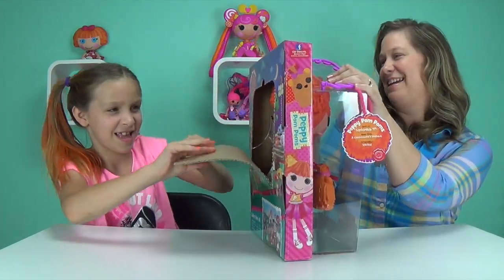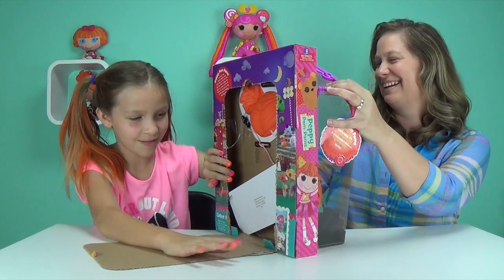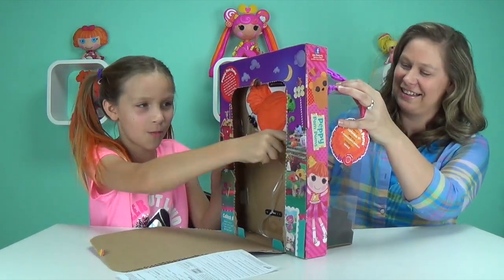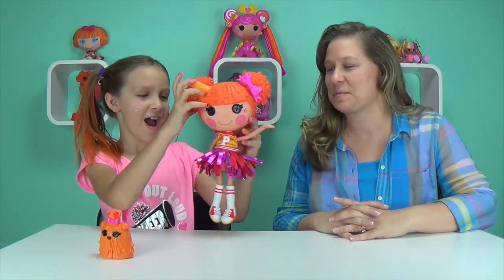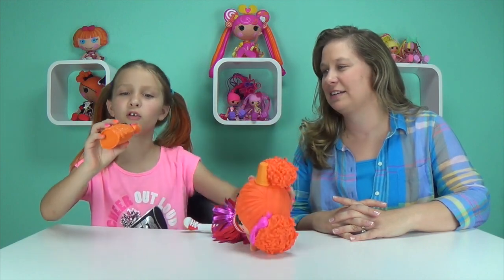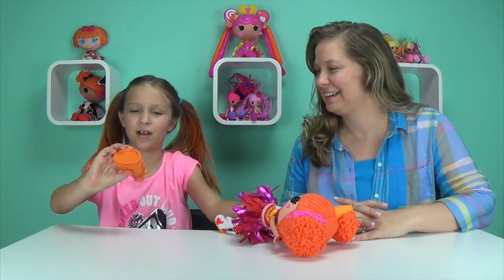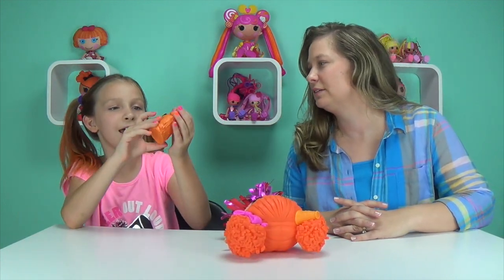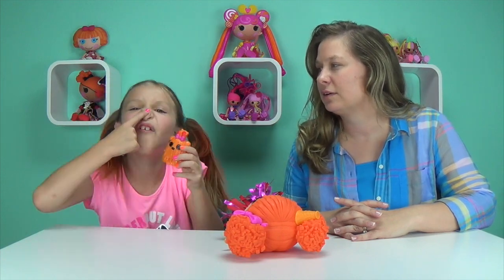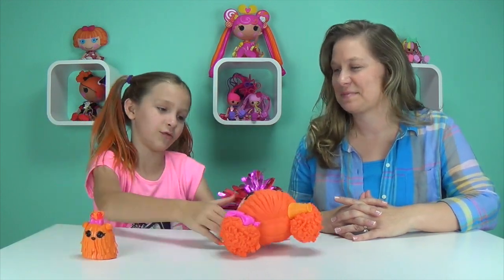She's ready. Yay! I can see her head. It has a note, and it has a wiring. We'll be right back whenever it's out of the box. Okay, we got her out of the box, and somehow her Yorkie has like a little red thing on her right there. And it's weird. And the Yorkie's really cute. It has a little pink bow and just one little circle as his nose. It doesn't have a mouth because his hair is so long. And he's really cute, just like Rocky.